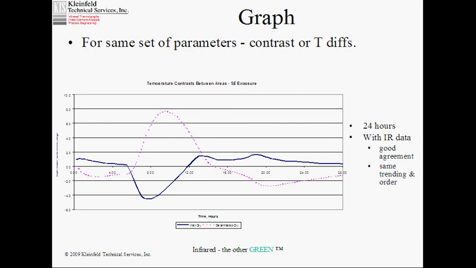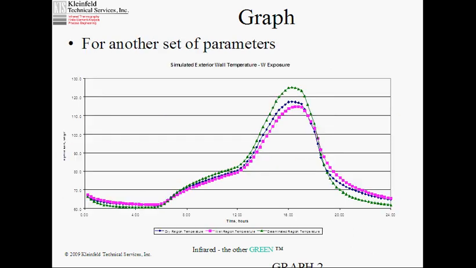So this is what the thermographer would look at and say, okay, I've got a temperature difference here of 10 to 15 degrees. I can go out and find this. But if you go back and say, well, I've only got a difference of half a degree, I need to do something to the wall, or come at a different time, or do something other than what occurs naturally.